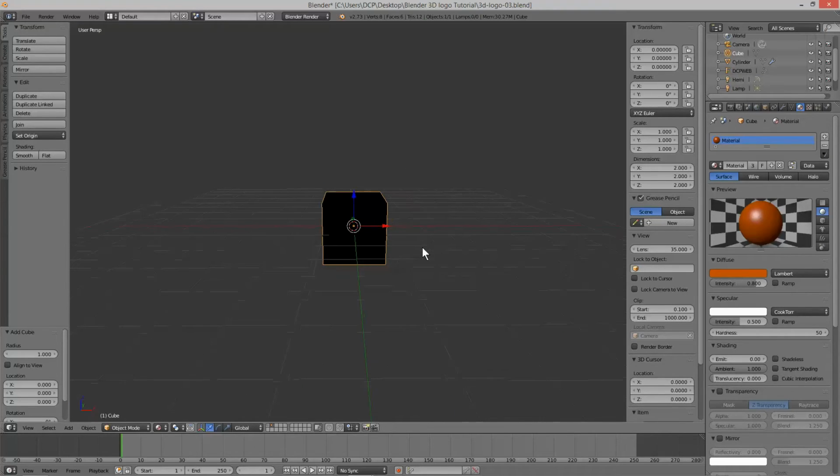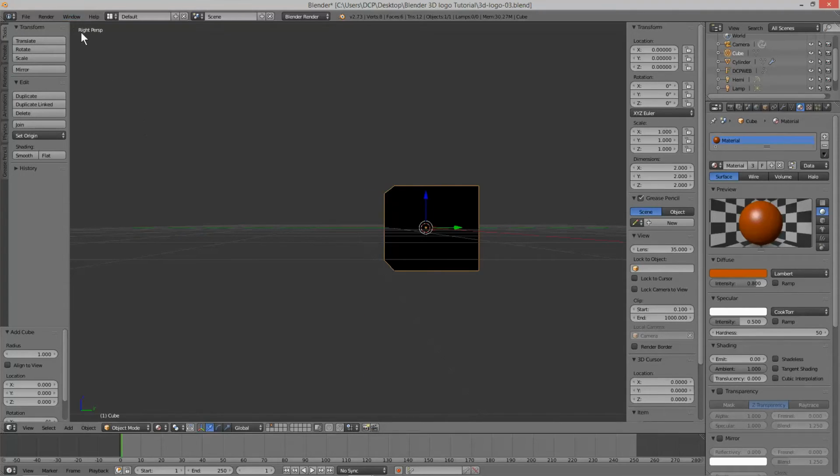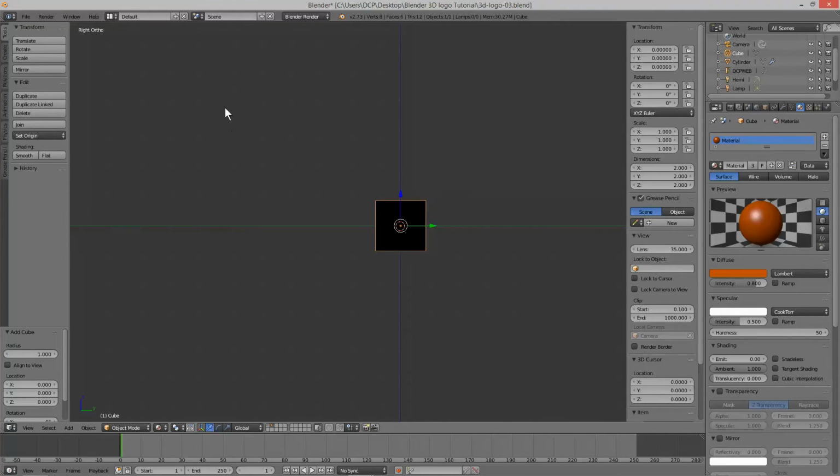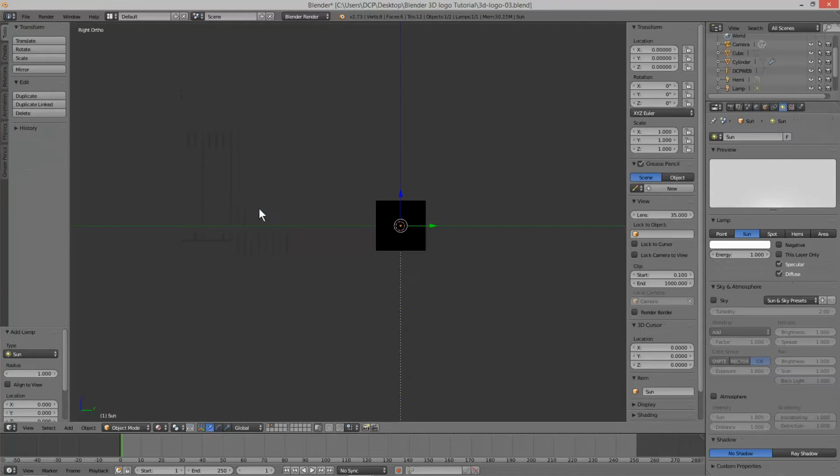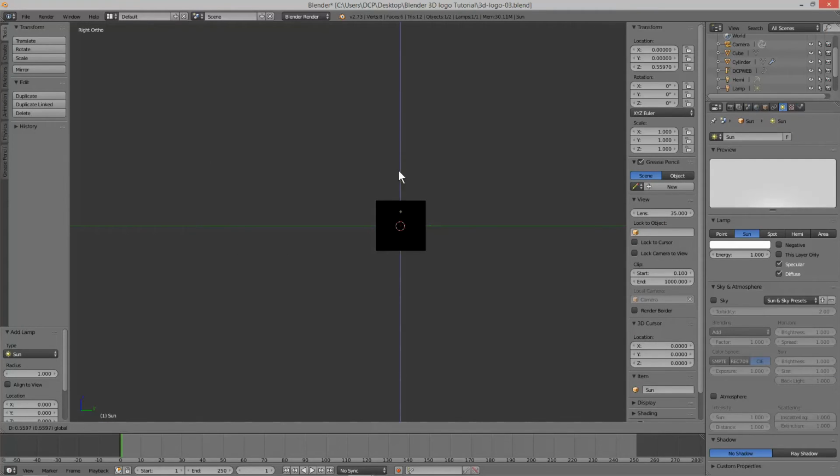And let's press number 3 to get into the right side view, and press number 5 to go into orthographic. And let's add a light source, Shift A, and we'll just add for now, where are we? Lamps. Let's just add a sun lamp, and we'll drag this up.